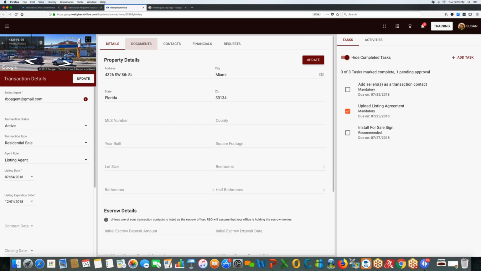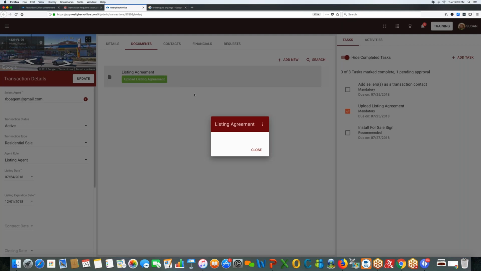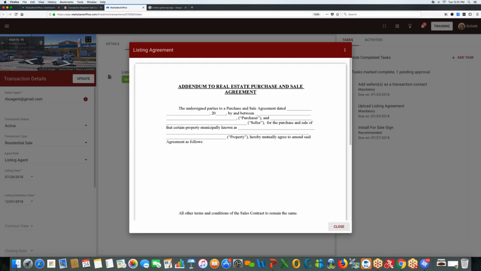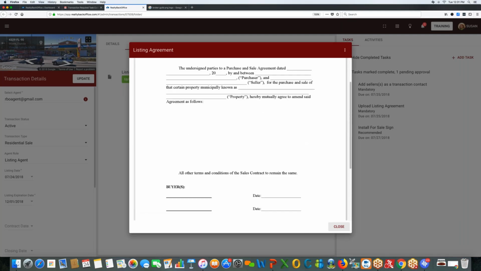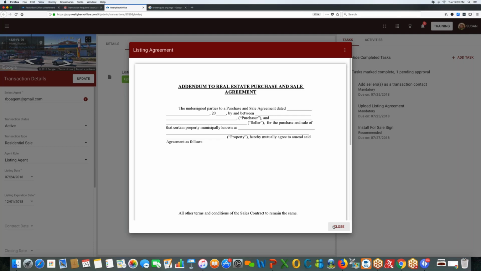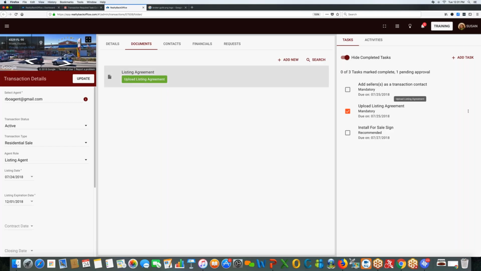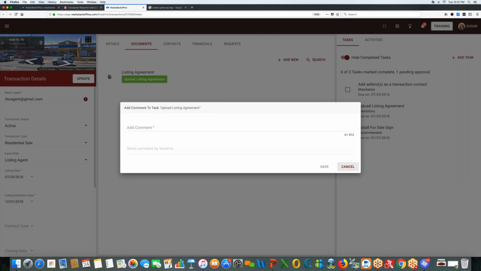Your admin, of course, is going to want to look at that listing agreement because they need to make sure it's in compliance. They're going to look at it, right? And if for whatever reason, maybe you scanned the document and the scanner missed a page, maybe there was an initial miss here and there, it could happen. We're humans. Your admin is going to let you know. So your admin is going to come in here and add a comment to this task. Again, guys, you don't have to worry about any of this on the admin side. I'm just showing you a workflow. Your admin is going to say something like, missing page 2. Please re-upload as soon as possible. And they're going to send that comment to you by email and say save.